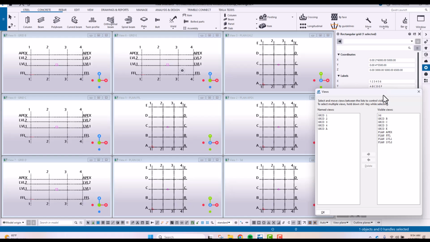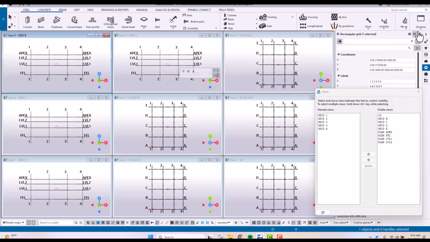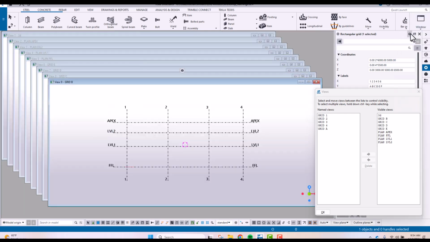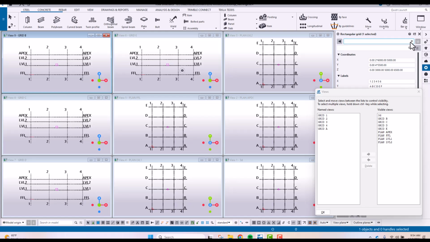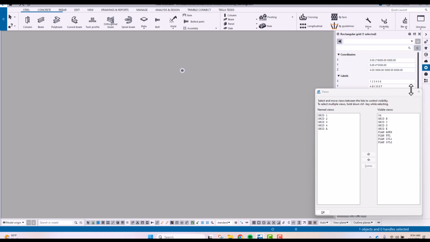Okay? So if you notice here, how did you do this in one click? Basically, if you go to the window menu and click tile vertically, then it will do like this. If I want to cascade, it will be like this. Tile vertically, or close all views. Close all views.